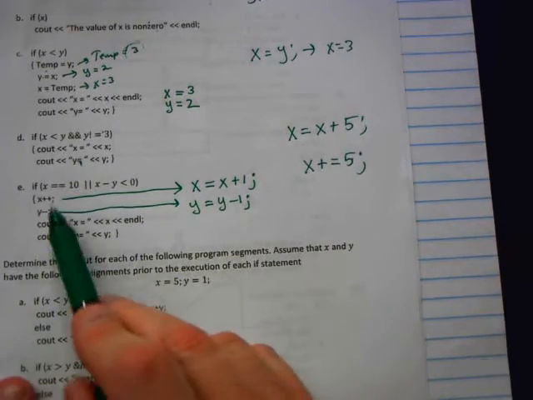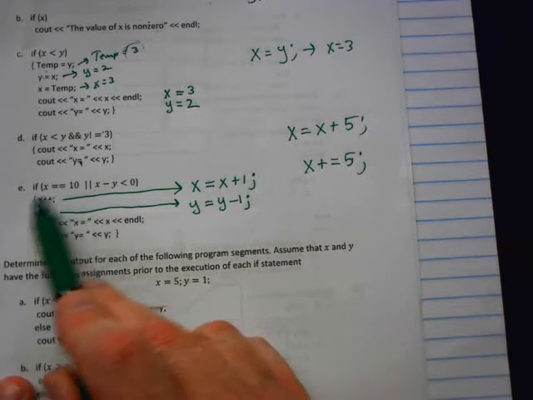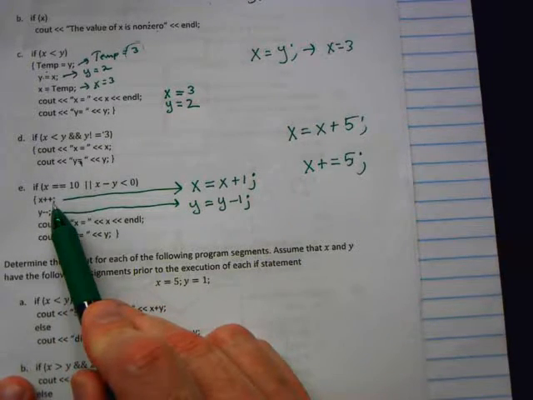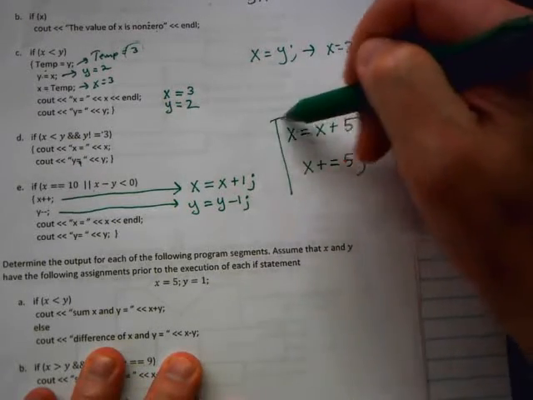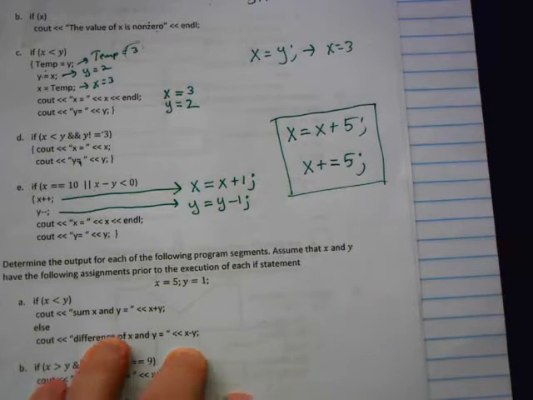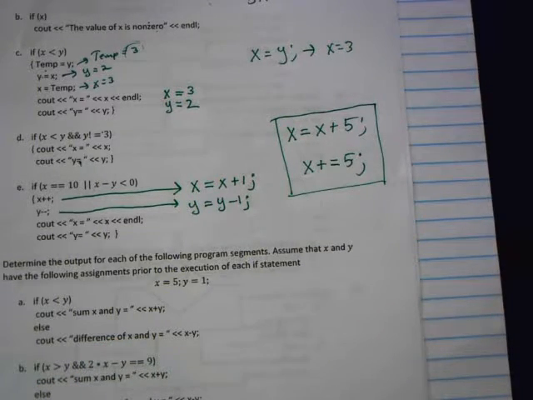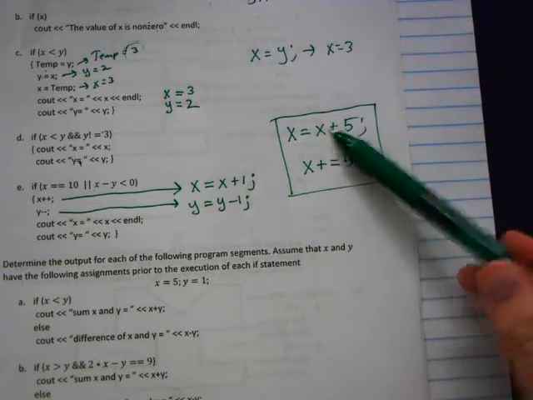But the x plus plus does get used a lot because a lot of times you want to add 1. When we get to looping statements and you want to add 1 all the time, we use x plus plus a lot. These two lines right here would do exactly the same thing. They would add 5 to x and store it back into x.